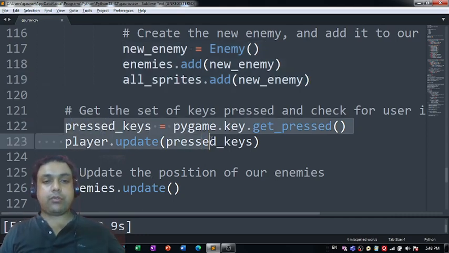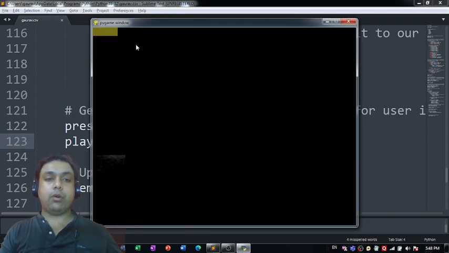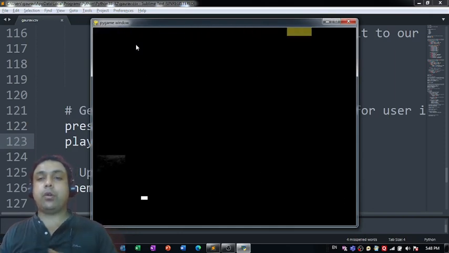That's the code which is helping us in finding out which key is pressed, and based on the same, this update function will be called. And suppose the left direction key is pressed, what will happen? We'll see the player moving towards the left side like this. If the right direction key is pressed, it will move towards the right side.